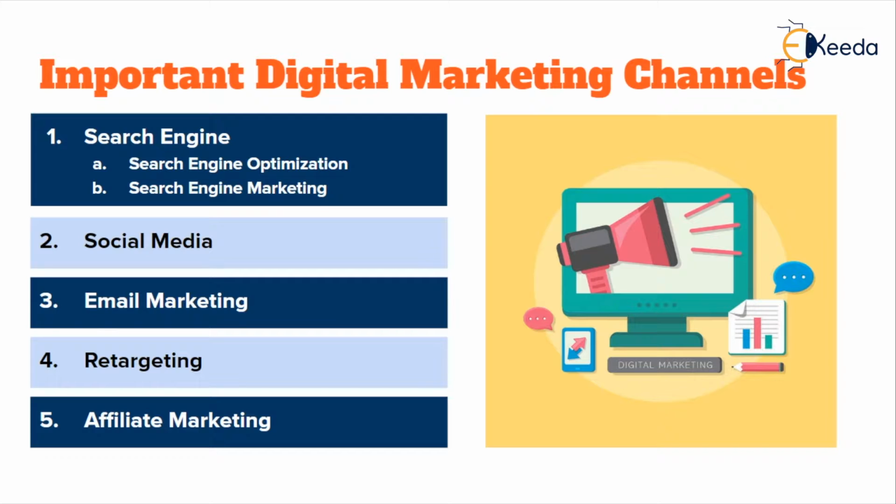So the first and foremost is definitely search engine, which includes search engine optimization or organic search and search engine marketing or paid search. Then you have social media, which is a very dominant, very impactful channel that helps companies create a brand image and build a community of customers with whom they stay connected, roll out their products, and communicate value in a two-way dialogue fashion.